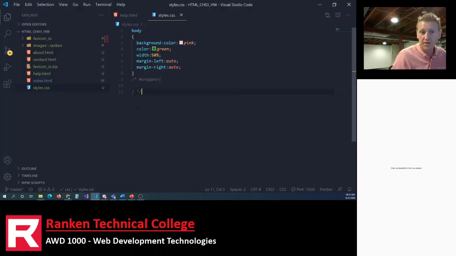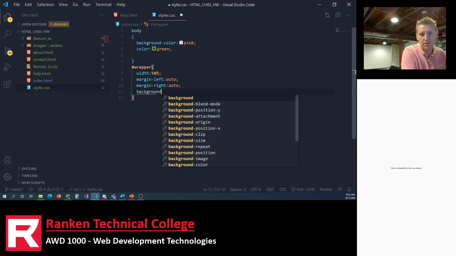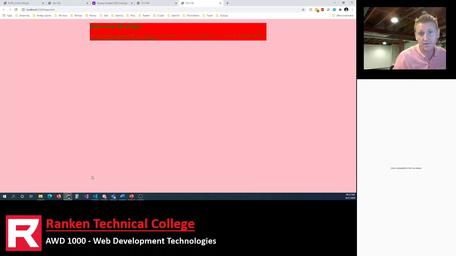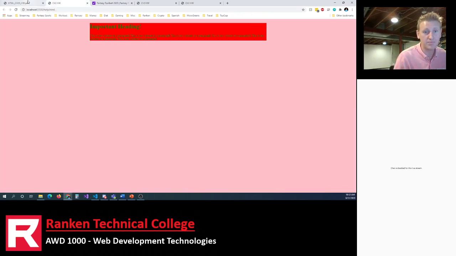Well, here, let me undo. Let's bring it back to what I had. I can now target the wrapper div separately. So the body can have one background color. The wrapper can have a different one. And so you begin to see how you can put a background color of gray on the body and then a background color of white on the wrapper. So you can kind of treat them as different entities then. Good question. That's one ugly web page.